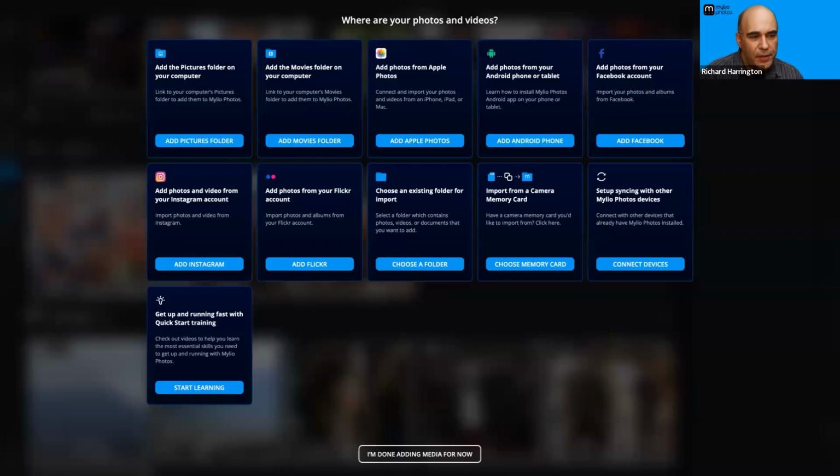Now, I'm going to switch over here to my tablet. Let me stop sharing my screen. And I'm just going to share the tablet here directly so you can see this getting set up. And I'll walk you through just the initial process.